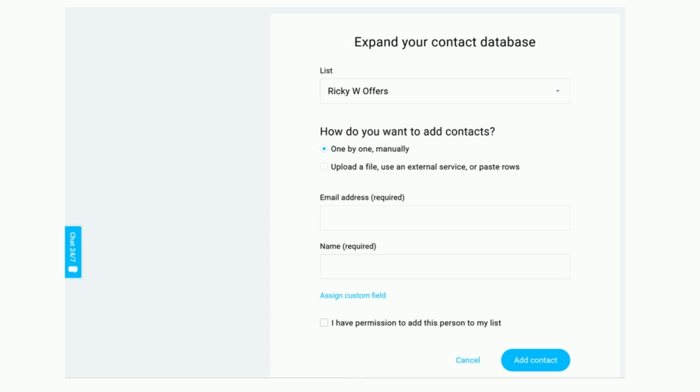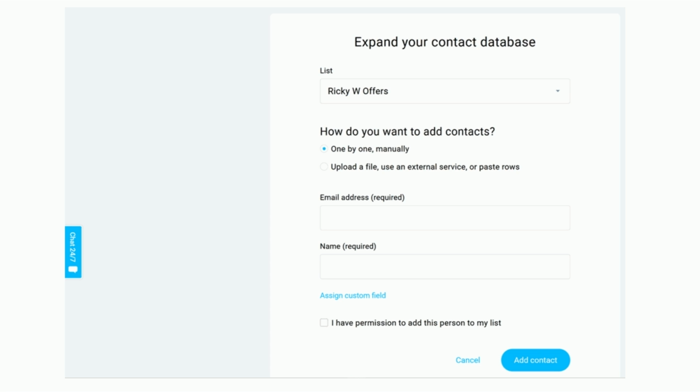How to import subscribers into GetResponse. If you have exported a subscriber list from a different platform, you can import the entire subscriber list into your GetResponse account. To import your list, you may upload a CSV, .txt, .vcf, .xlsx, or .ods file format. How to import a list. 1. Click on the Add Contacts button.